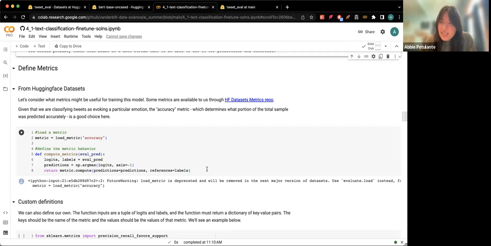In this case, the way the model performs is: did it predict the label correctly or not? Our dataset is already a set of tweets and a set of labels for those tweets. I'm going to give you a tweet, you're going to give me a label. Does that match what was in the dataset? A good metric for this particular task is just accuracy, which is the fraction of the dataset that you got right.